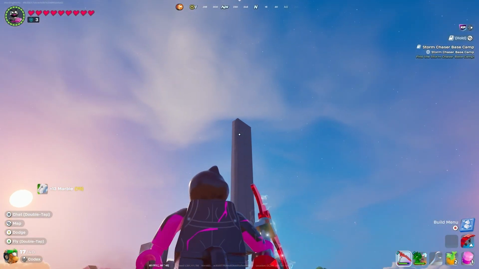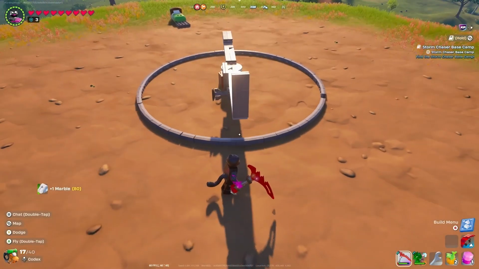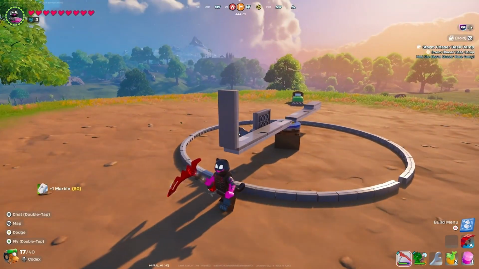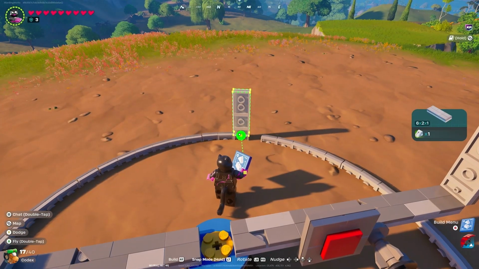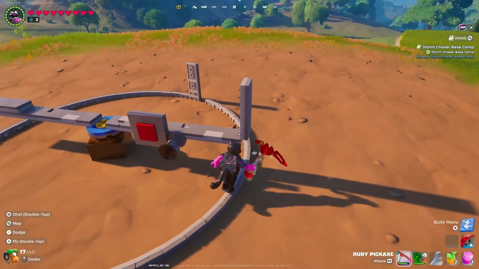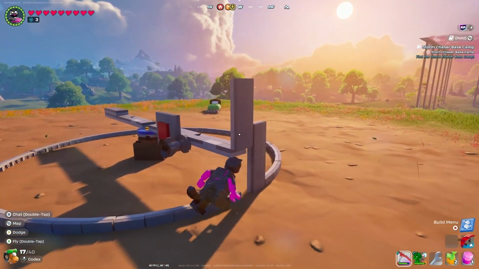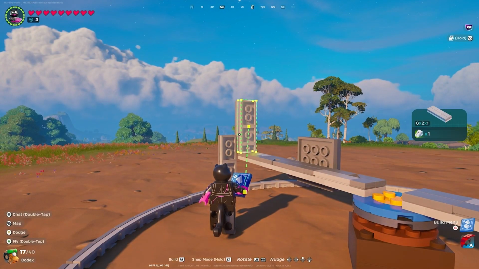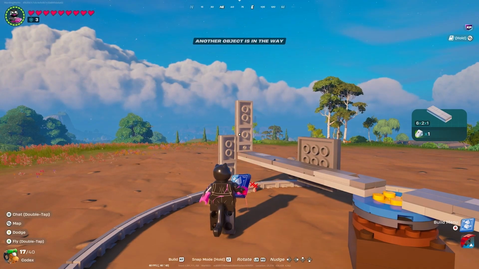Break this one up top because we don't need that extra weight. Now the other thing you can do about the gaps is to add a second layer on the inside. What we're going to do, seeing this here, is physically push that up there, get it close enough, jump back here so we can see the back of the tile, and then without holding snap, I'm nudging this down and putting that right there.